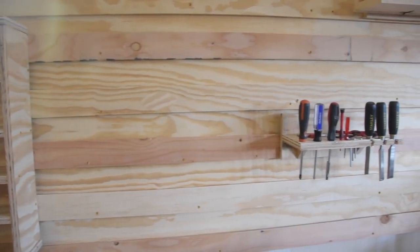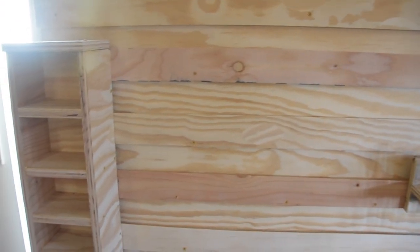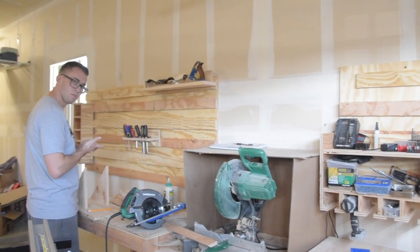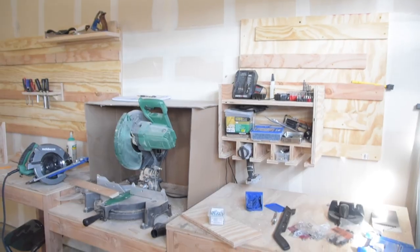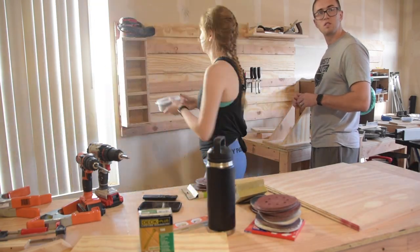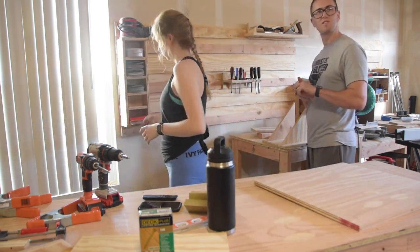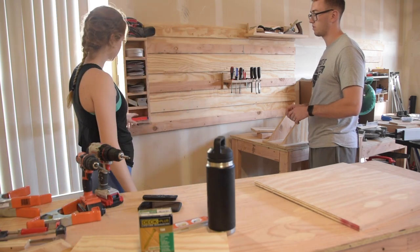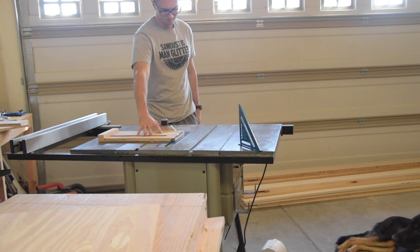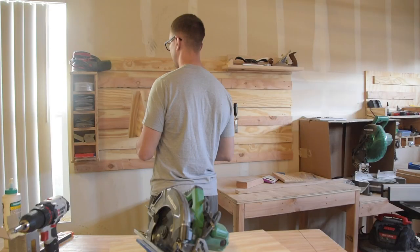Jumping to day nine, we're moving back to the side of the workbenches. Christian had built a couple of little shelves while I was cleaning inside, and now it was time to finally organize things a little more. It's gotten a little bit more cluttered, but I promise it is going to be worth it — it's kind of like one step back, two steps forward. This stacking shelf he built organizes his sander and all of his little sanding grit pads, so the sander rests on top and the shelves organize different grits of sandpaper beneath it. The last thing he built today was a holder for his circular saw.